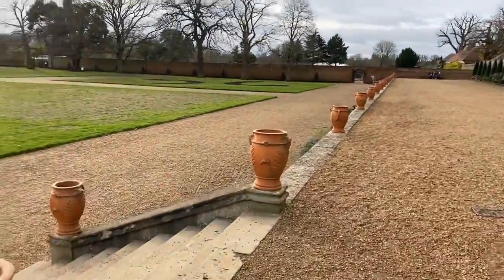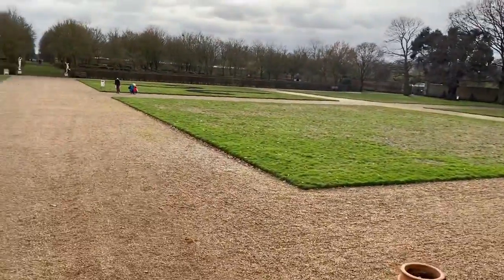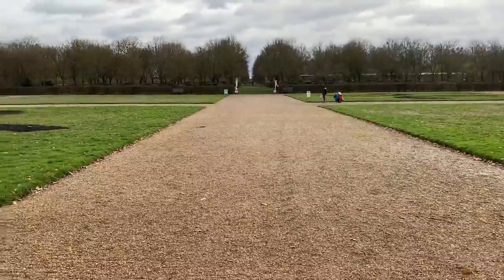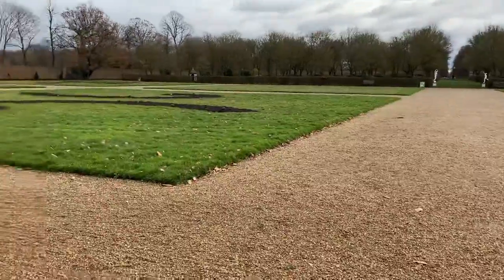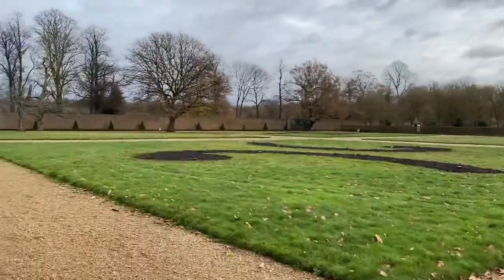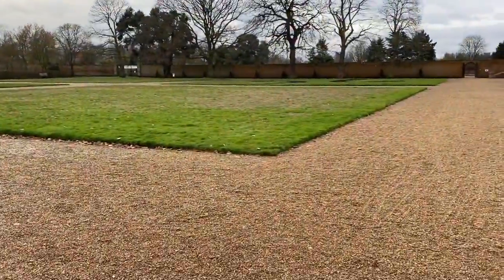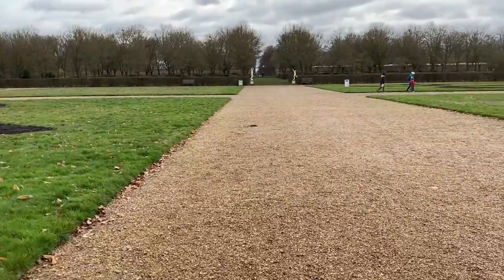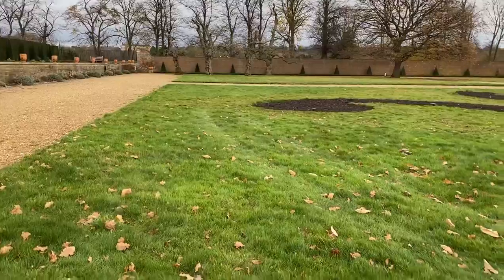But I learned something really interesting about the way they styled the garden, to replicate the 17th century wonder that you would have seen. The terrace was used to promenade, so people could see you and you could see the beauty. And this was actually to show off your wealth. How a garden was split off meant that you could show off that you have the money and the wealth to pay gardeners to hand pick.